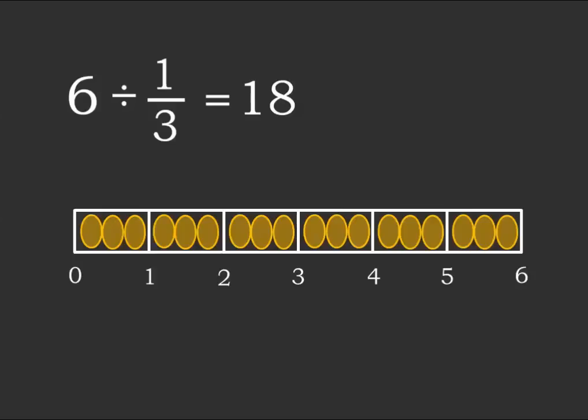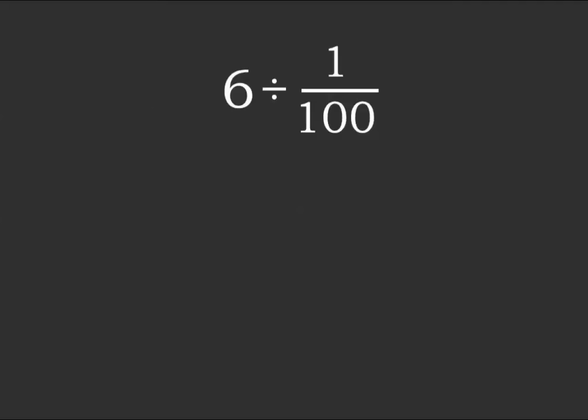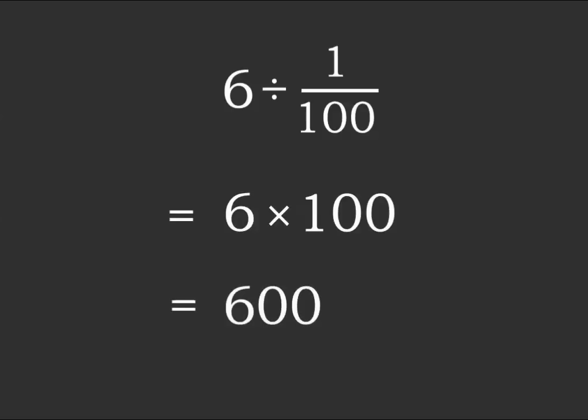You could do that with much more complicated or bigger numbers. Imagine 6 divided by 1/100. It would be hard to even draw this, but you've got 6 pieces of chocolate. Every piece is cut into 100 smaller pieces, because you're dividing it into 100th-sized pieces. So you'd have 600 pieces altogether — you would multiply the 100 and the 6 to get 600 pieces. I hope you can see why, when you have 1 on top of the fraction, you flip and multiply by the bottom number, called the denominator. You end up multiplying the whole number 6 by the number of pieces in the denominator.